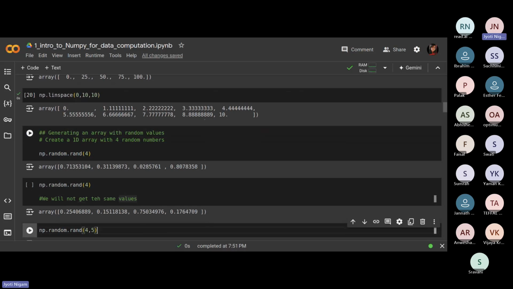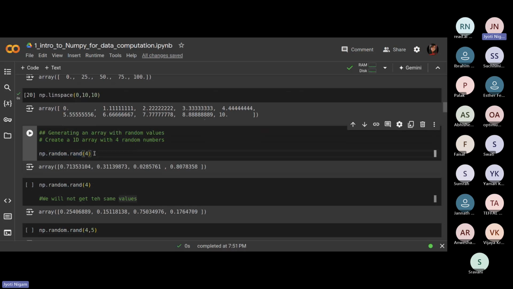In order to generate an array which consists of random numbers, we call np.random, and inside random there is a function called rand, which allows you to create an array of random numbers.